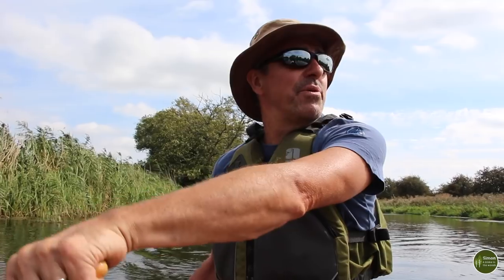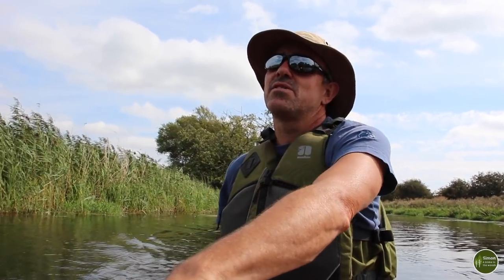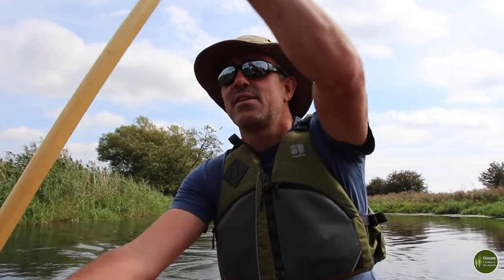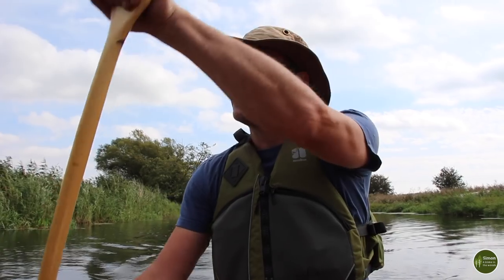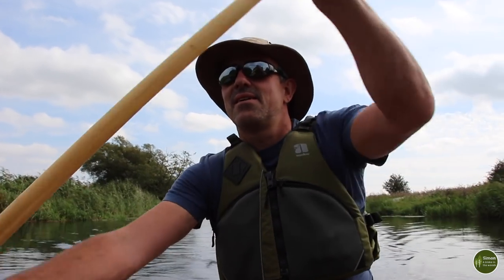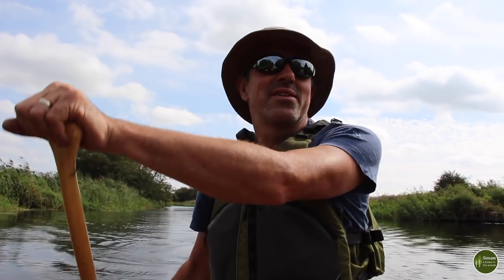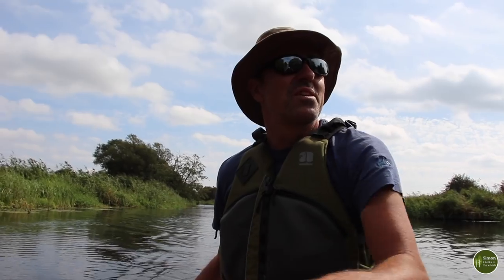This is a beautiful area. I've not really explored much of the Fens. It's a bit further west to where I live, and it's much more open, much less woody, and either side of the channel there are raised up banks. It's flat as a pancake, this area, and in order for these channels not to burst their banks, I guess during heavy rainfall, and to keep the water where it should be, there are these berms.